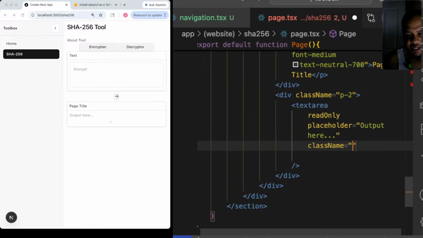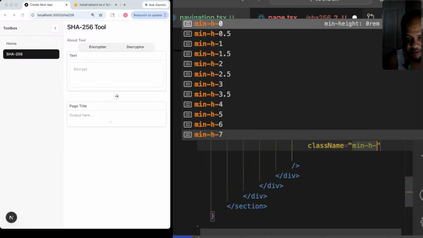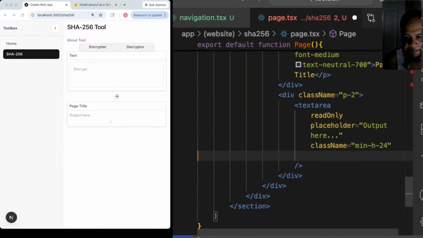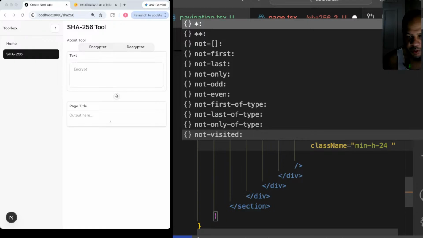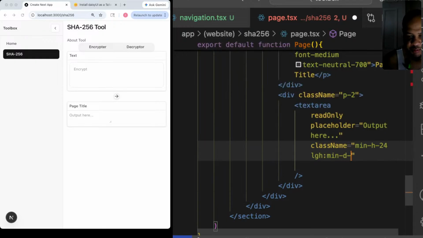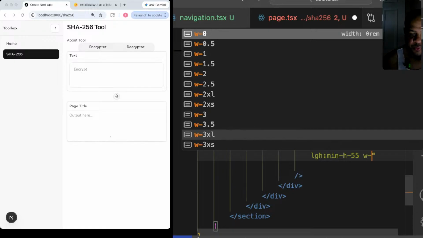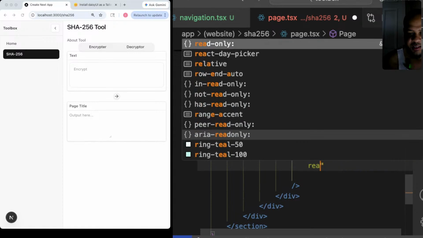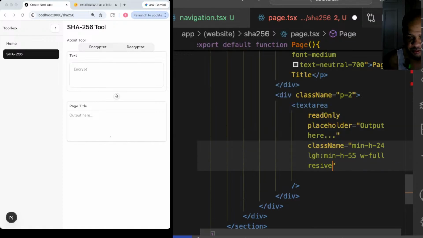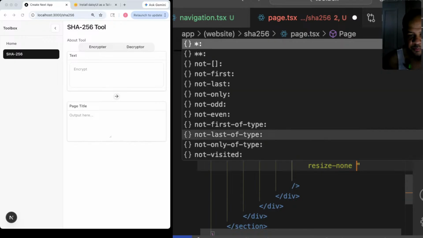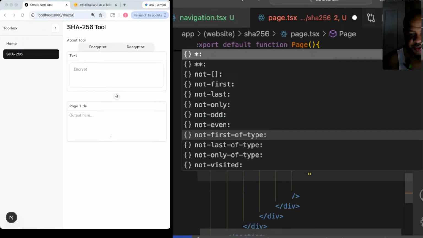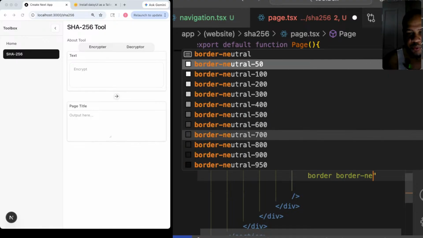Then we'll give this a class name with a min height of 24. On large devices, we'll make the minimum height, I think we did 55. I think that's about right. Set the width to full, resize none, rounded extra large, border neutral 200.